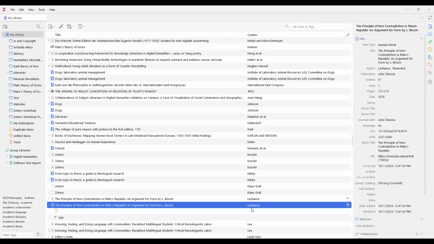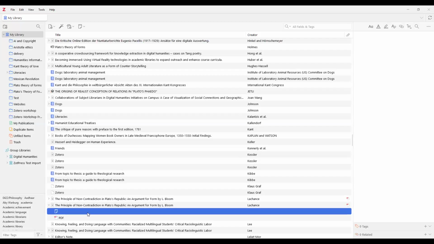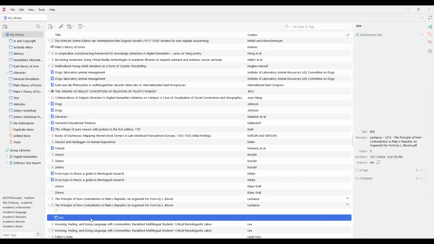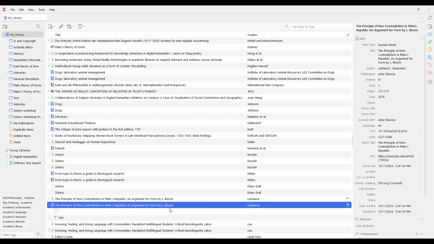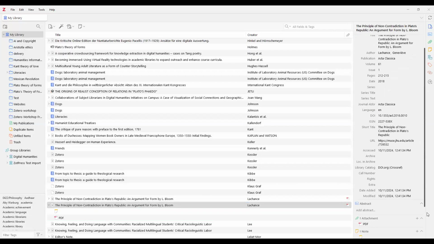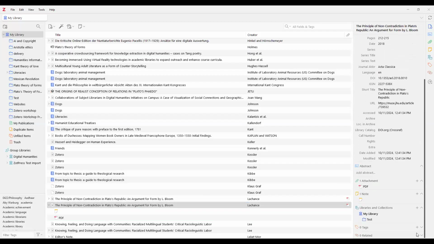Let's see back here. You'll notice, just as an aside, you have your parent file in the center here, and then here you have your note file, and here your PDF. And these are called the children files, if you will, with the parent and the child. So it's important to understand where you are within that particular record. Otherwise, it can be very confusing. So we'll scroll down here a little bit.